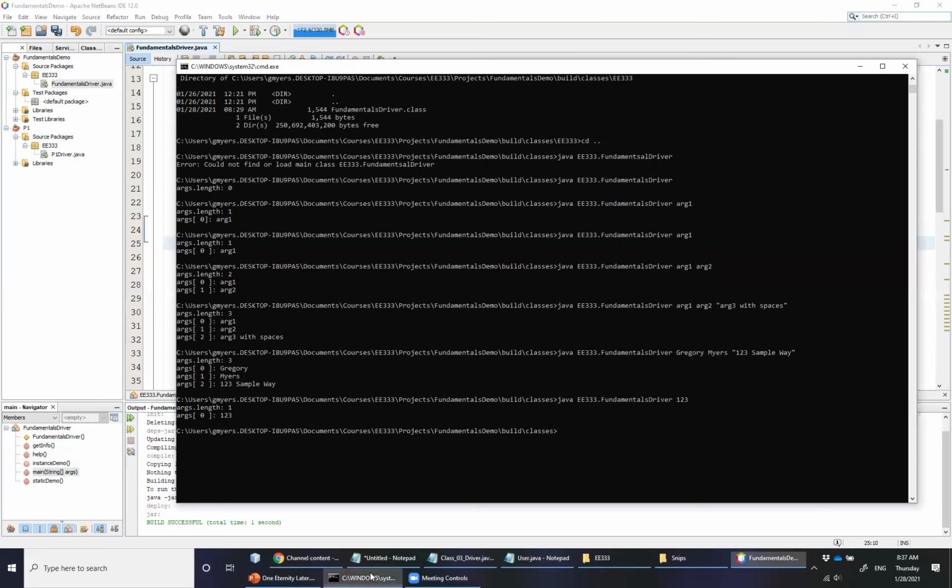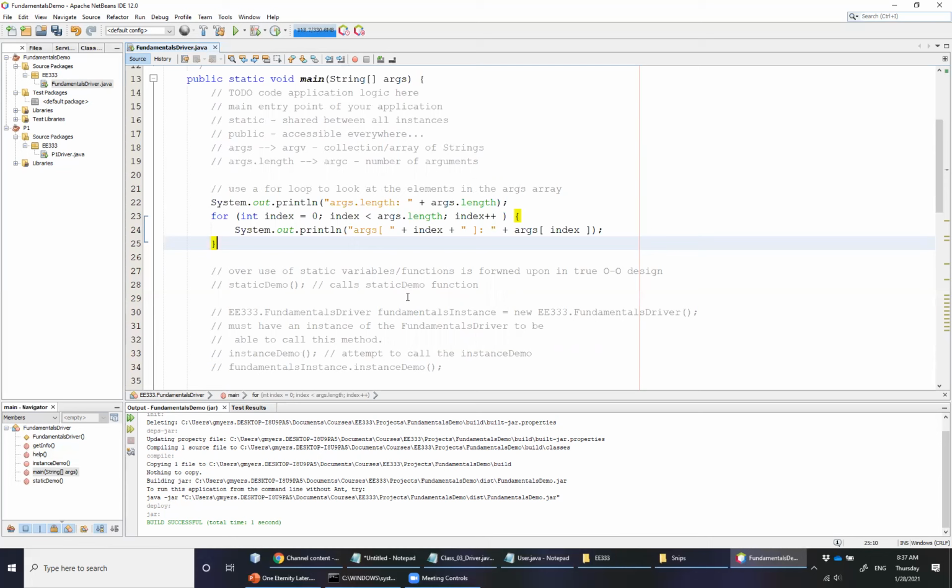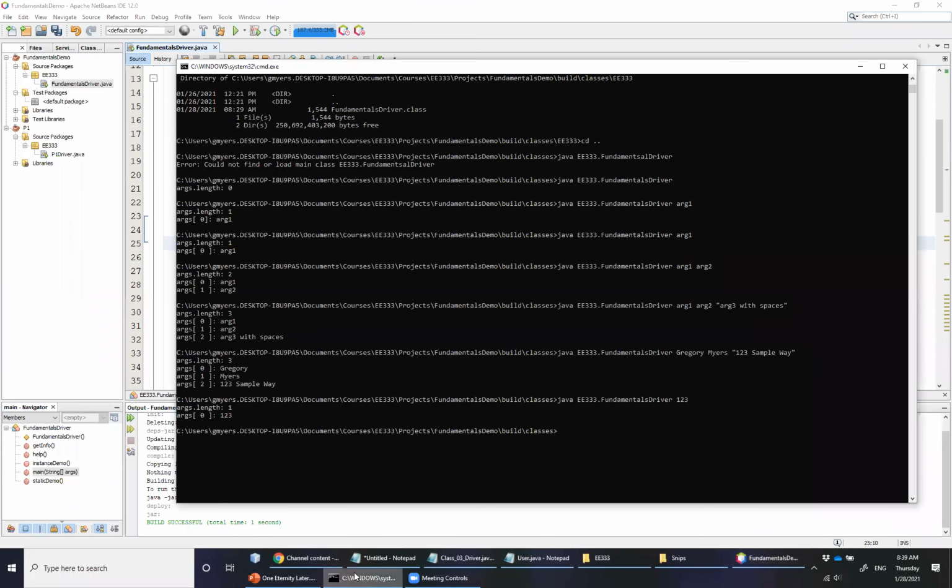Now, if you'll note from our command line discussion just a little while ago, essentially the first argument that's passed after the Java class is the first argument that the main sees. So in other words, what we would want to do is check to see if args square bracket 0 is in fact equal to, in this case, static demo. And I like to put a slash in front of it to indicate that it's a switch. So what we want to do now is use a series of if statements to essentially triage our command line arguments.